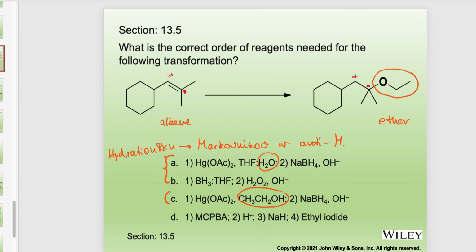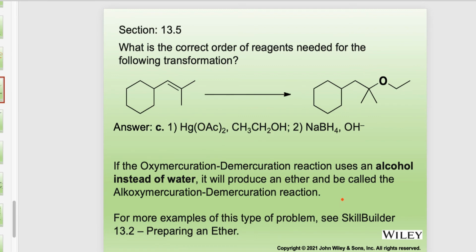All right. So as I already said, these 2 are hydration reactions. This is not an alcohol, it's an ether. So it has to be one that adds that alkoxy group. Let me note that down here, you should actually work your way through and figure out why these are not the conditions. So since this is an ether group, it's actually these particular reaction conditions that makes things work, and that's outlined here. So we use this mercury acetate, ethanol as the solvent.